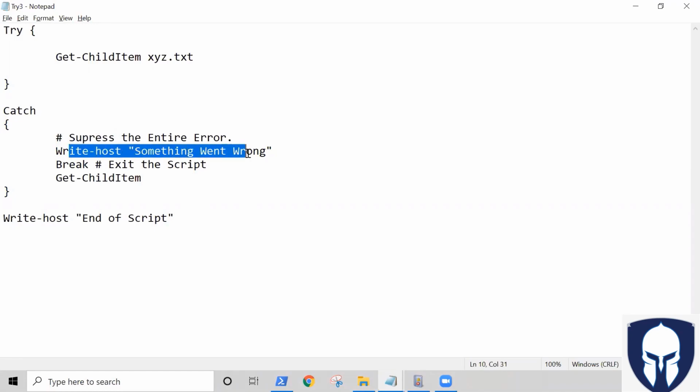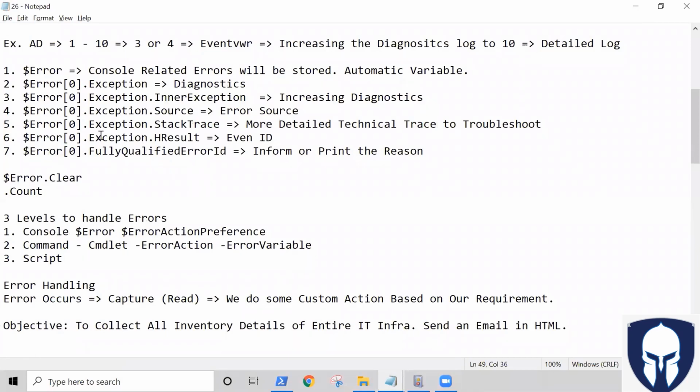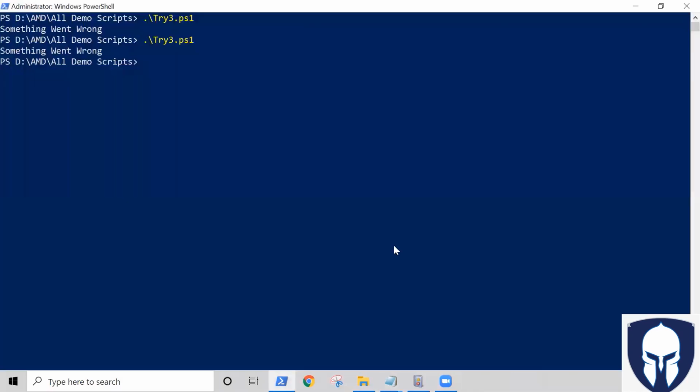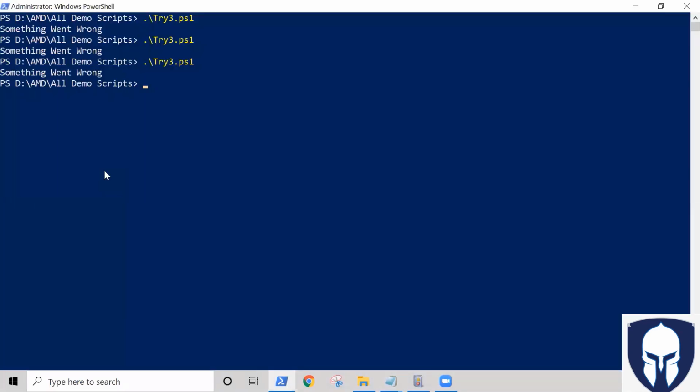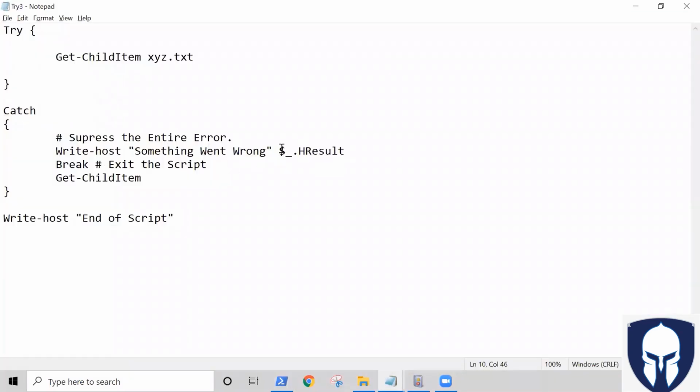We will be printing what is the cause, and maybe also, let's say, dollar underscore dot HResult. Let us say this one. Am I executing the right one?